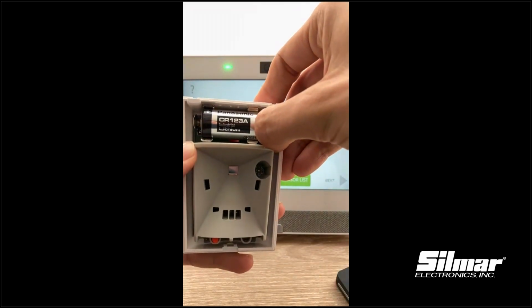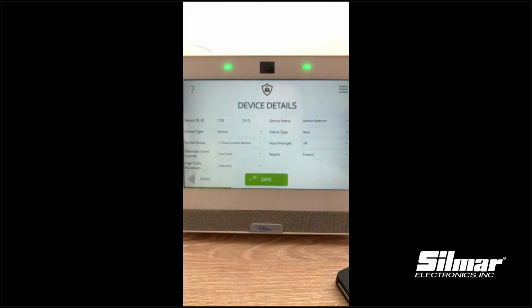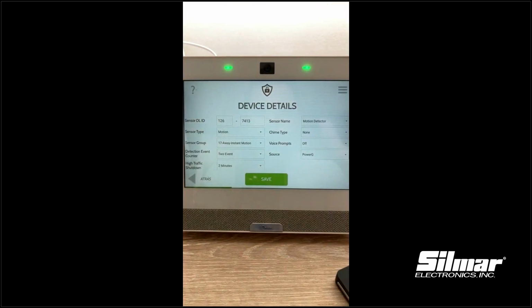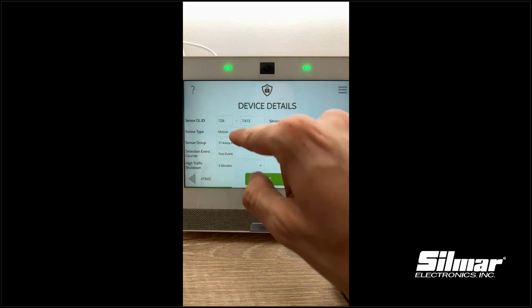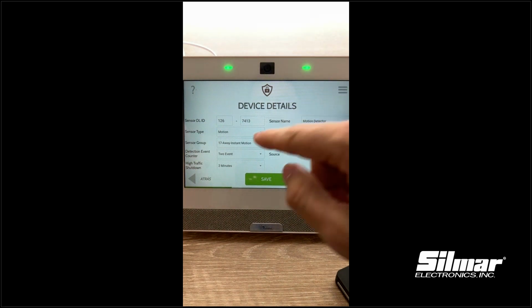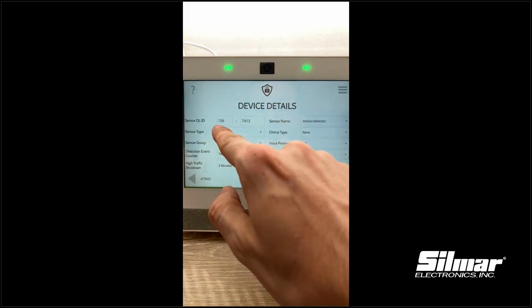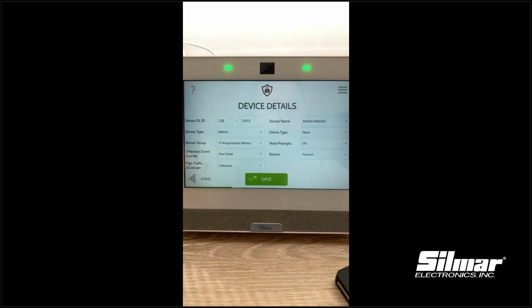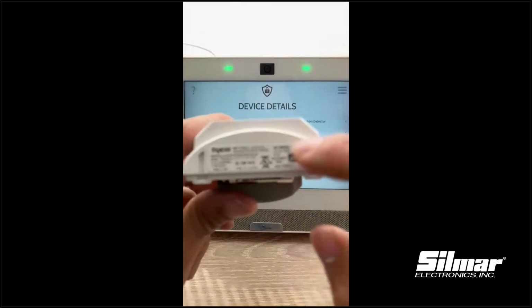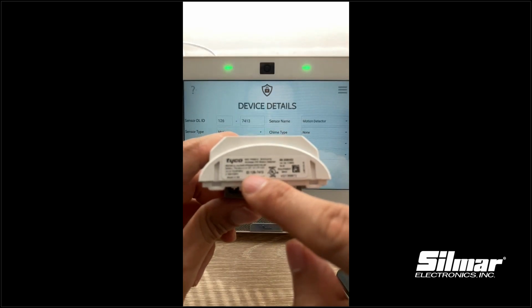So I'm going to press the button until this. Okay, right, and voila, this is the magic. So in this part you only need to check what is the type of sensor and check what is the ID of the sensor. So the ID has to be the same like this.